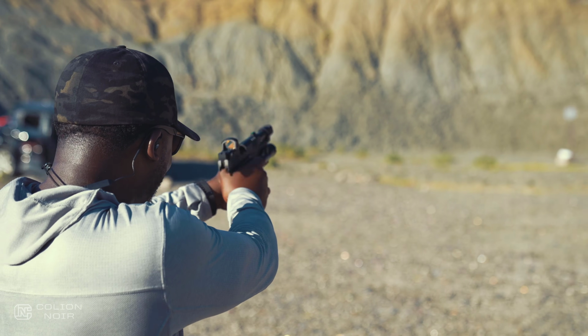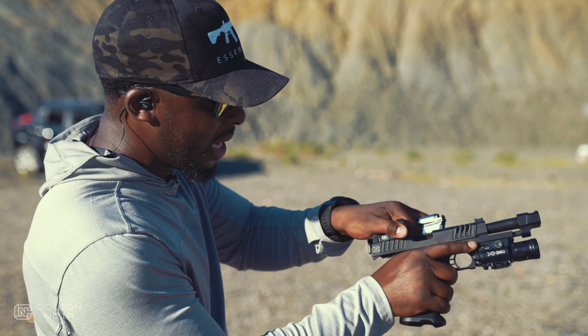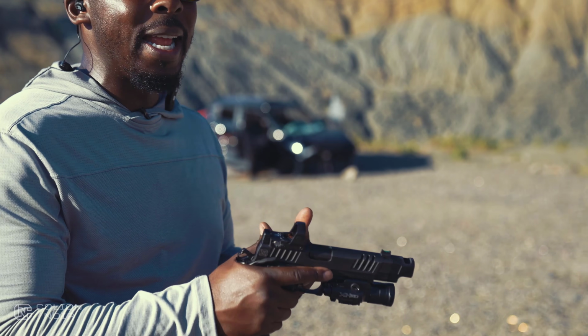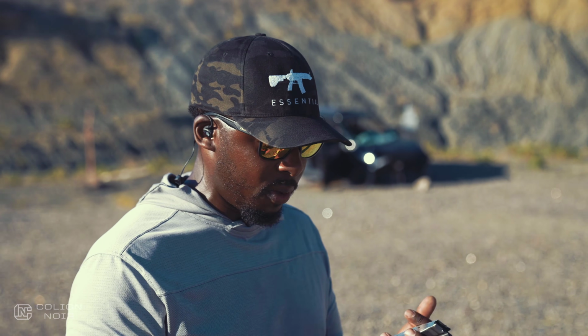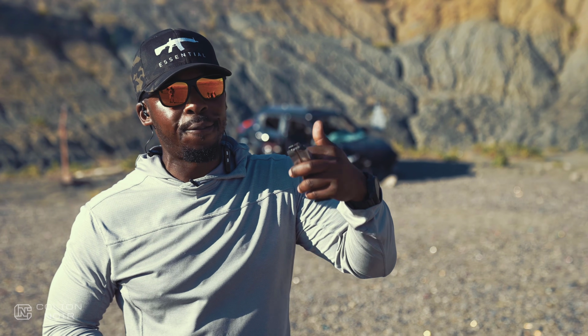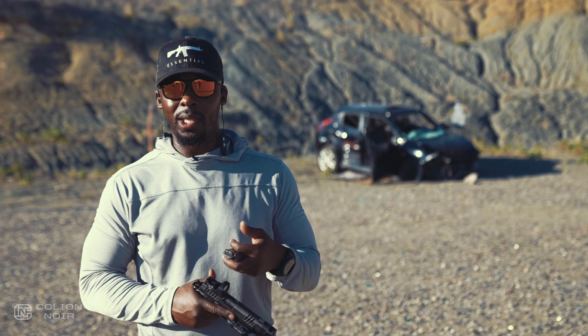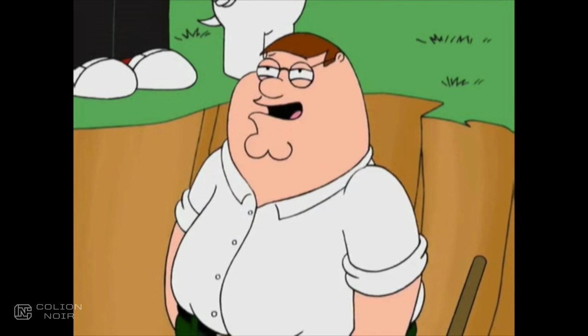Everything about it, the way the slide racks, it's just so smooth. It's not as smooth as an Infinity. No, it's not as smooth as that, but it's still so smooth. But it's the fact that this is a duty gun. I know P's gonna do some weird animation. Duty. It's a duty gun.